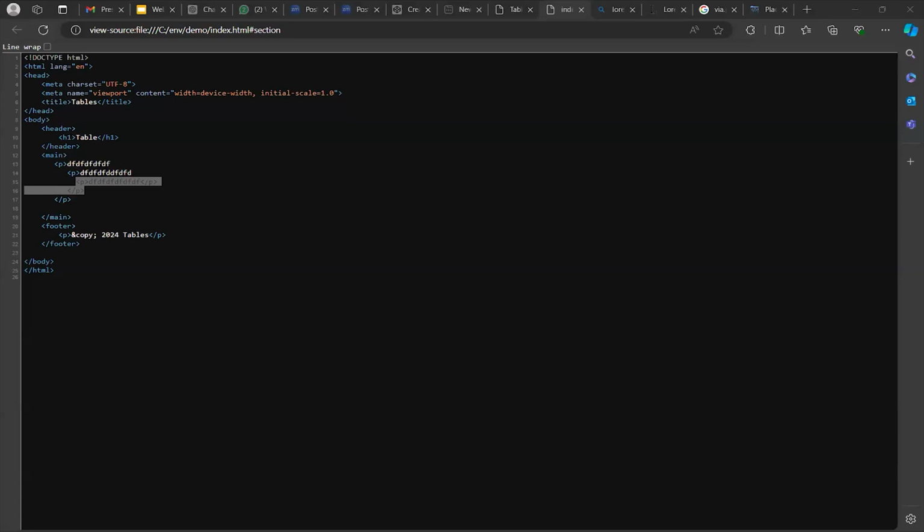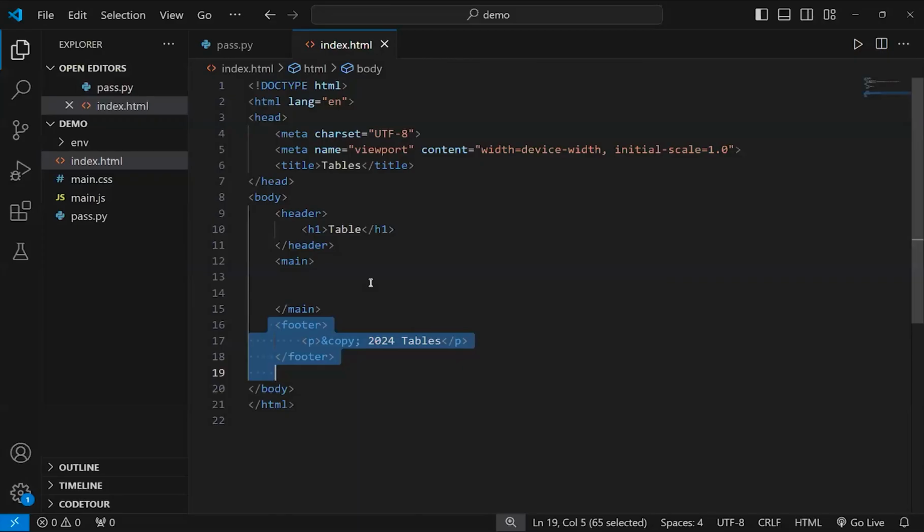We have the nav, the main, and you have the footer. You're not seeing it, so let me go back again. Has it changed? Good. So this is a basic HTML structure we are going to use for our website.